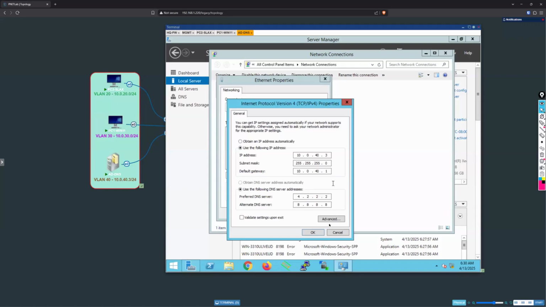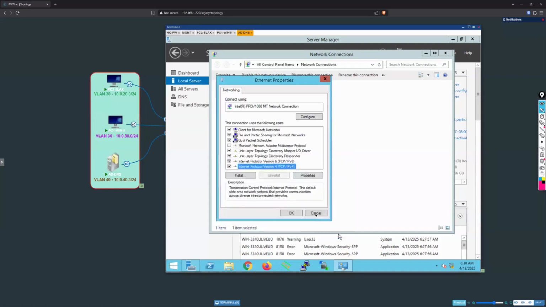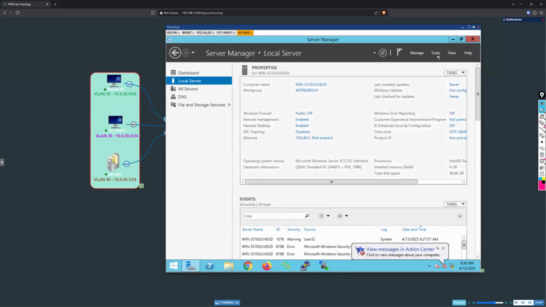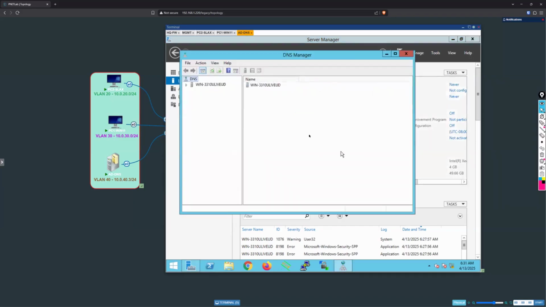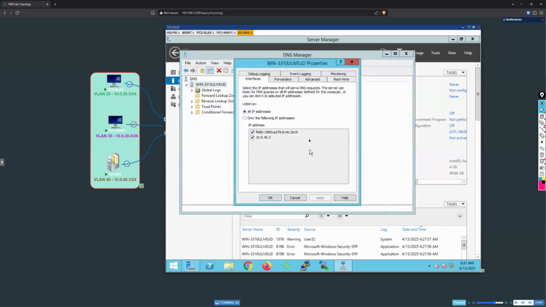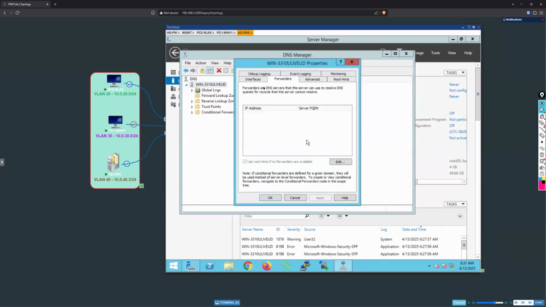That part is okay. Let's look at DNS. Look at the properties, forwarders. Okay, that's the reason that it's not able to resolve.